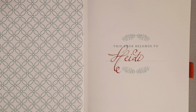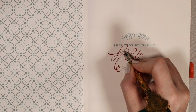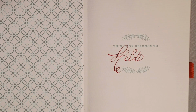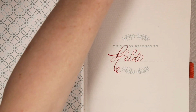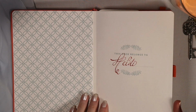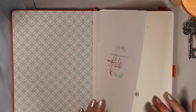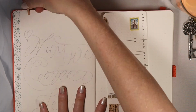There we go. Let me just fix. There, okay. I'm gonna let that dry. Make sure it's dry before I turn the page. Okay, so with our name page done, let's open up to the next page.